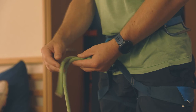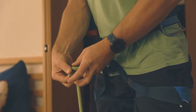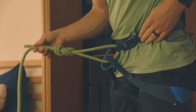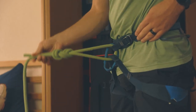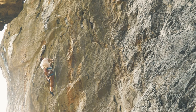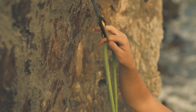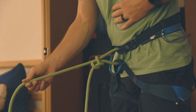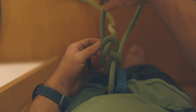While having too long of a tail is not as big of a deal, you can keep it out of the way by tying a simple square knot. Another common beginner mistake I see is having the knot too far from the harness. This can cause potential issues when you're trying to lead a route, clip your rope in, or clean an anchor. If this is the case, simply untie the last part of your knot and draw the knot closer into your harness, and then retie the follow through.